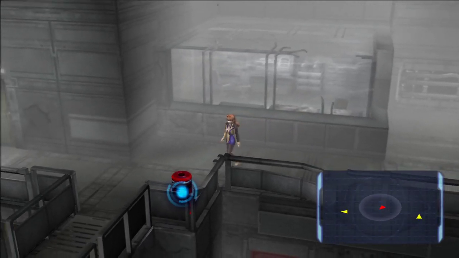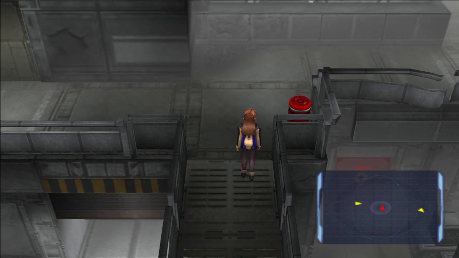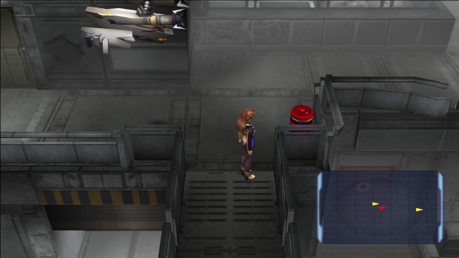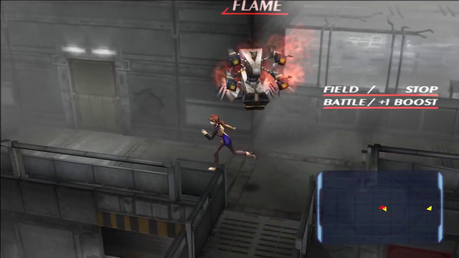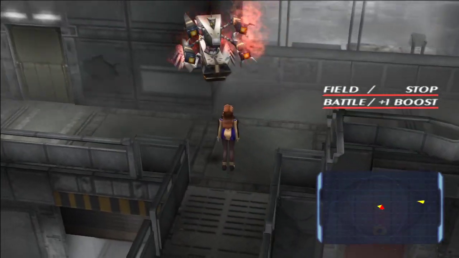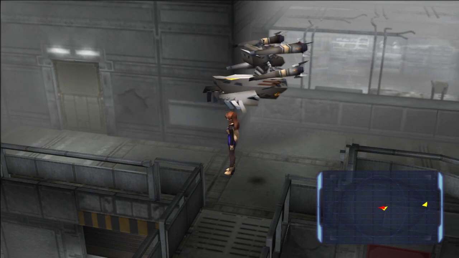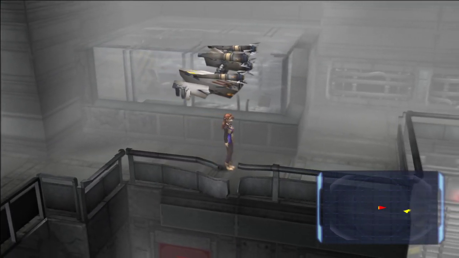Get this guy. Yeah. Let's get him with the thing here. Wait. Fire. Oh, he's like above me, so he can't hit me. But I still want to fight him, though. I can just walk under him. See?